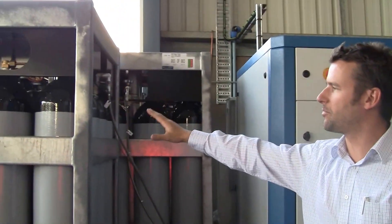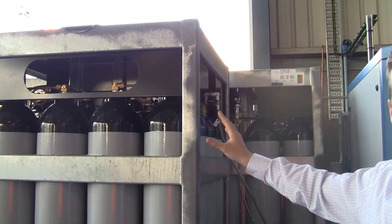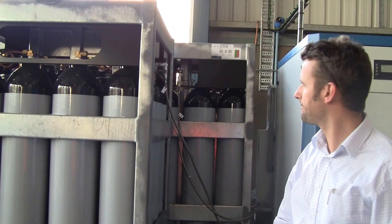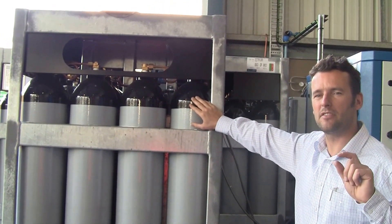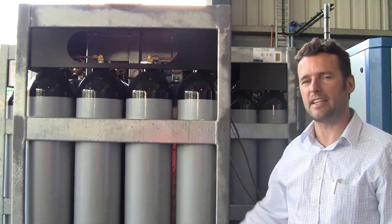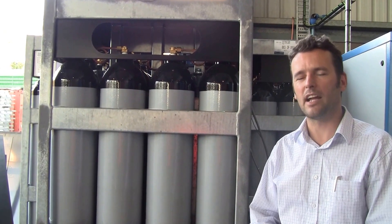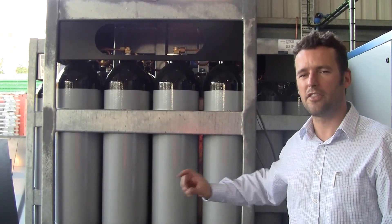After that it can be compressed into the bottles. This is a 200 bar system; we also have the 300 bar available. These packs of bottles can be expanded easily — we can supply more skids with more bottles in case you have higher peak use or you're adding more lasers in your factory. Inside these bottles will have very high purity nitrogen with a small remnant of hydrogen inside. If desirable, you can add more hydrogen — up to 3% extra. This could be beneficial when cutting very thick stainless, where the hydrogen can clean up and may give you slightly faster cutting. This is especially beneficial at higher hydrogen levels for cutting thicker materials.